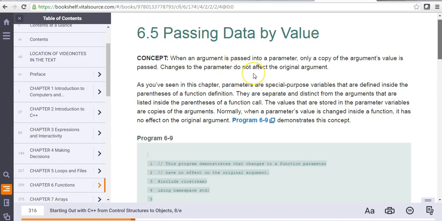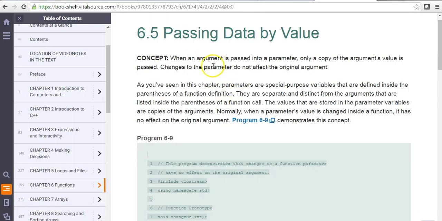By the way, let me clarify some wording here that you might see. When you are calling a function, the things that you're passing to the function are called arguments. This is just some terminology. So when you're calling a function, the things that you pass to that function are called arguments. Within your function, when you receive those arguments within the list of values, those things are called parameters.